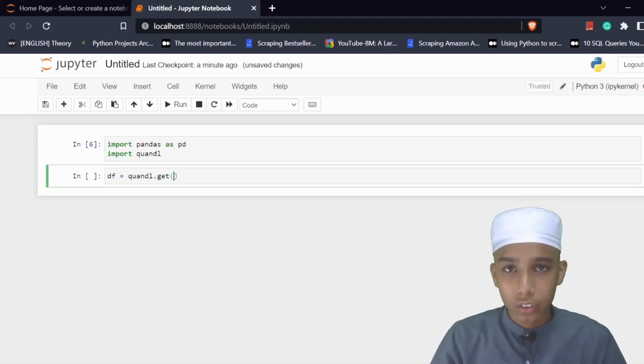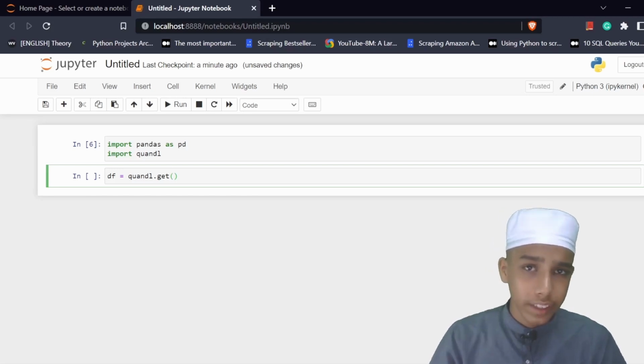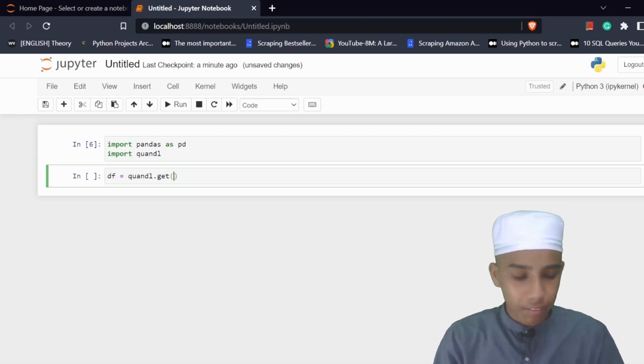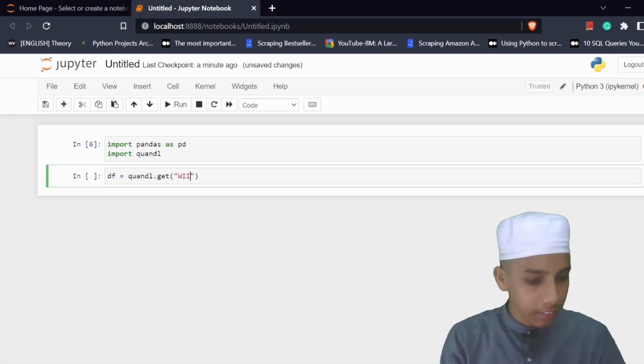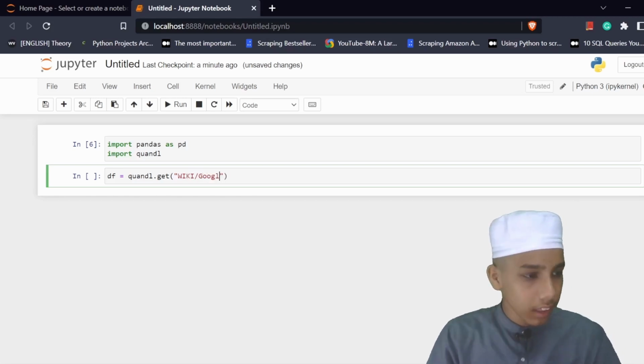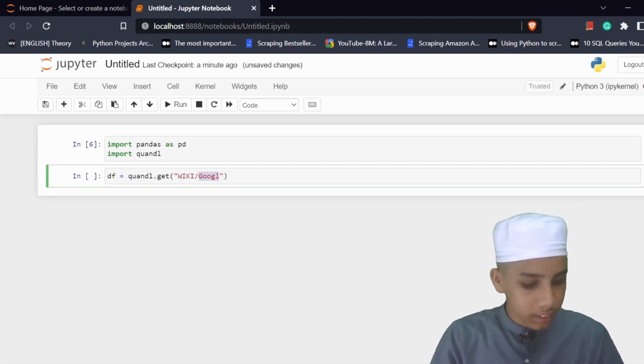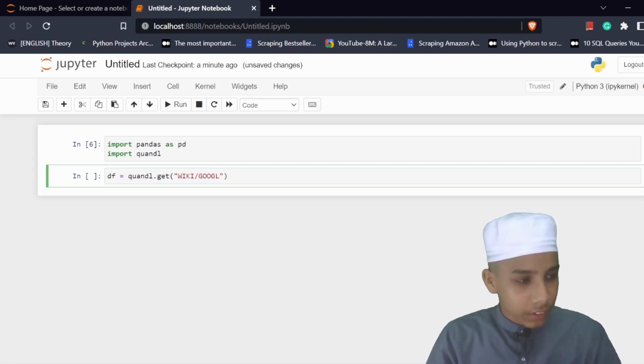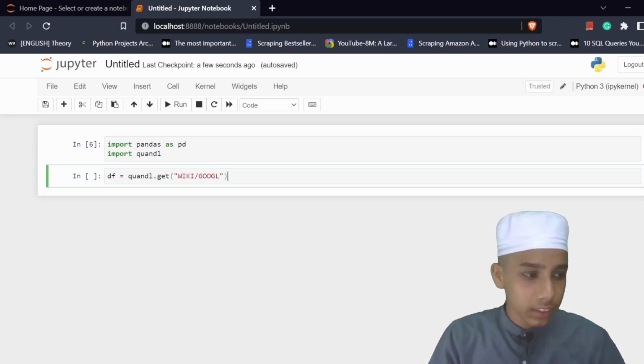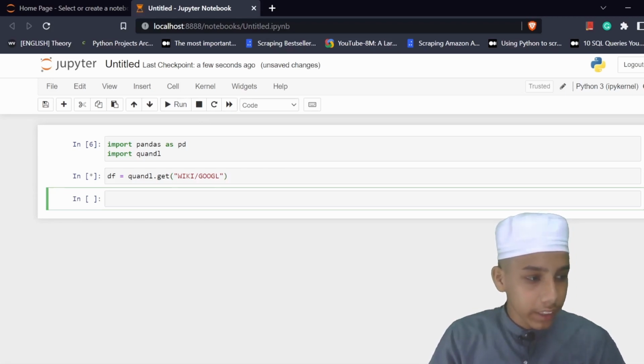One more thing we can do here: from Quandl we can choose the data sets online, from the cloud, and we can also download the data sets and use them. But I am going to use the code for that one. Now I have the code, wiki/GWGL. Well, guys, I am not able to find that data set, so that's why I know this code, so I am going to use this one. Now let's run it. It's going to read this whole data set.